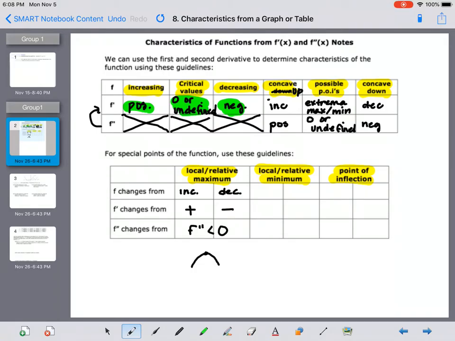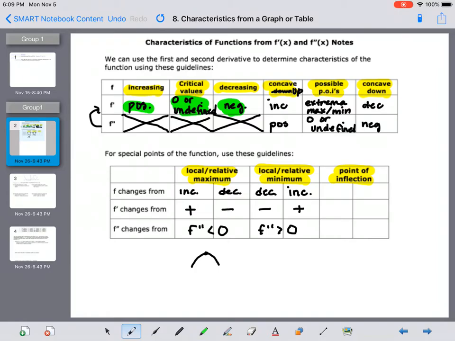If we're talking about a local minimum, remember the justification for a local minimum was that our derivative changed from negative to positive, and our main function is changing from, sorry, not increasing to decreasing, decreasing to increasing. But we could also use our second derivative test to do that. And if our second derivative was positive at that critical value, then of course we had a minimum. Okay, again, that was from our notes from yesterday.